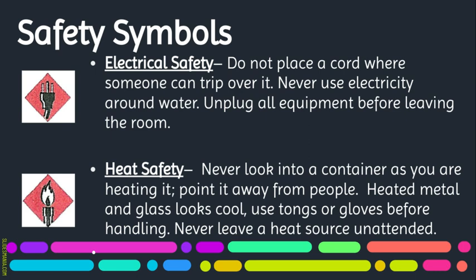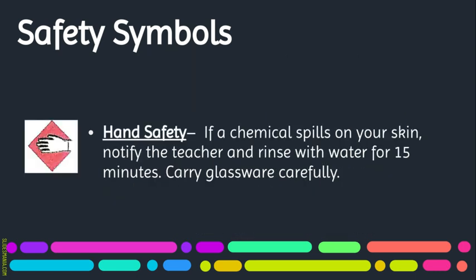And you're never going to leave a heated source unattended. Hand safety. If a chemical spills on your hand, notify the teacher and we're going to rinse it with water under the sink for 15 minutes. Generally speaking, we're not going to have a lot of chemicals that you have to be worried about spilling on your hand. That generally comes into play in chemistry in high school, but it's a good rule to know.